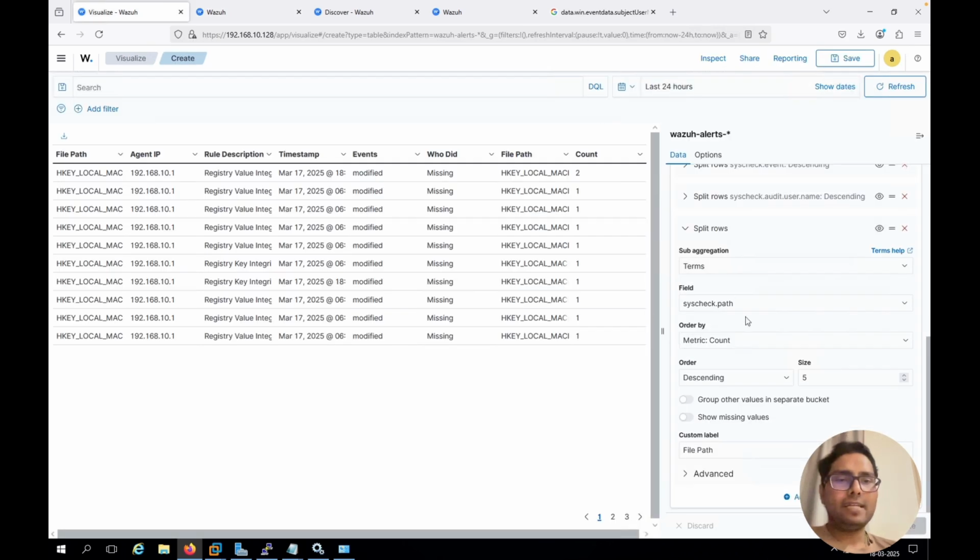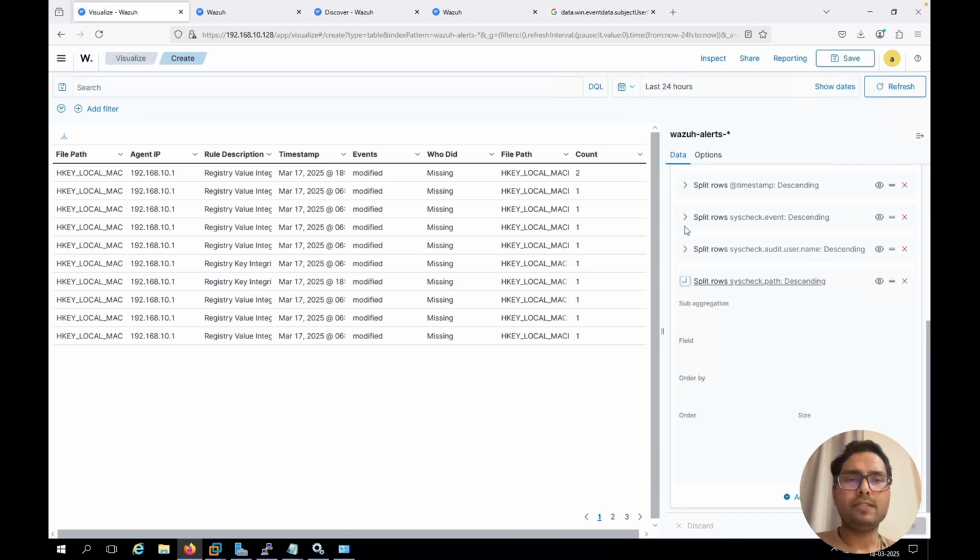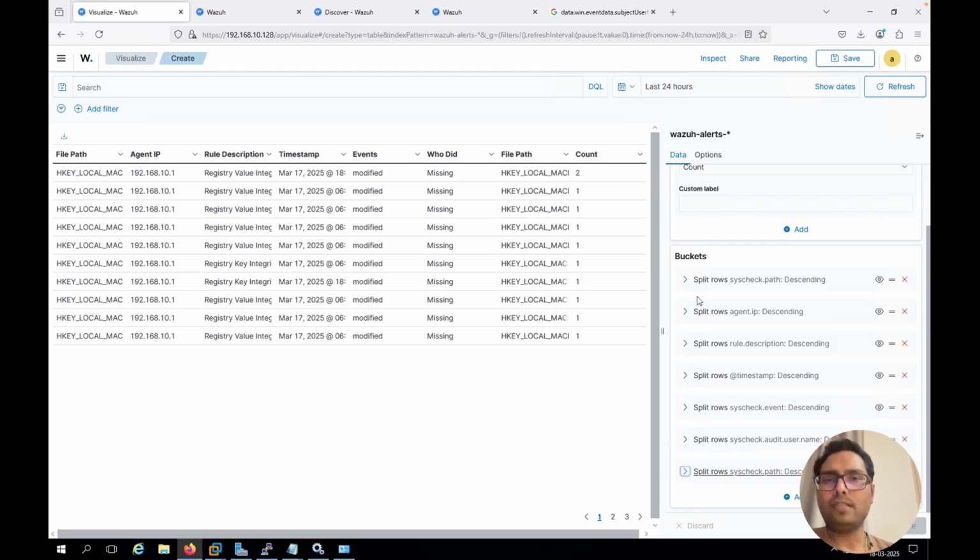Now we have created all the columns. If you need to increase the size, you can increase the size according to your requirement. So if you need 10, 50, 20, however it is, do it rationally for all the tables. Now if you need to align the columns as per your requirements, how can you do this?